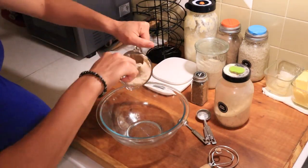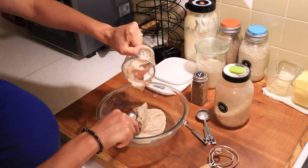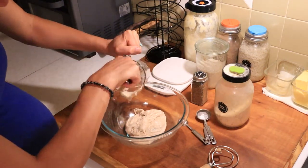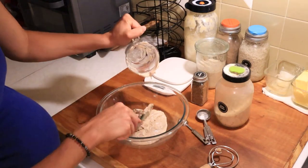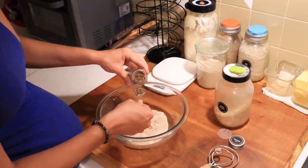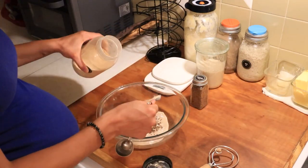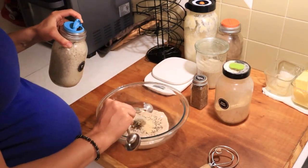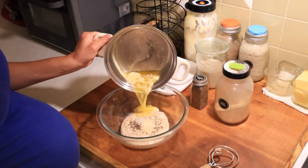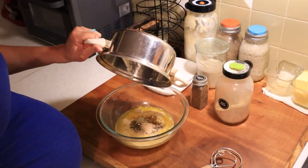What you're going to do is, in a mixing bowl, add 1 cup of sourdough starter. This can be any kind of sourdough starter with any type of flour. It can be rye flour, whole wheat, white, whatever you have. Next, you're going to add 1 teaspoon of sea salt, 1 teaspoon of caraway seeds, 2 teaspoons of onion powder, 1/3 cup of melted fat. This can be butter, lard, tallow, whatever animal fat you like to use.